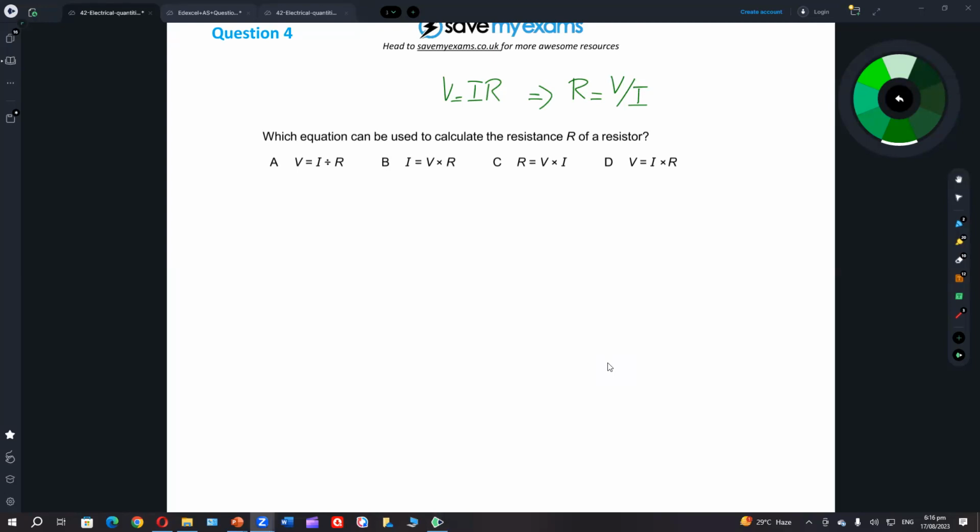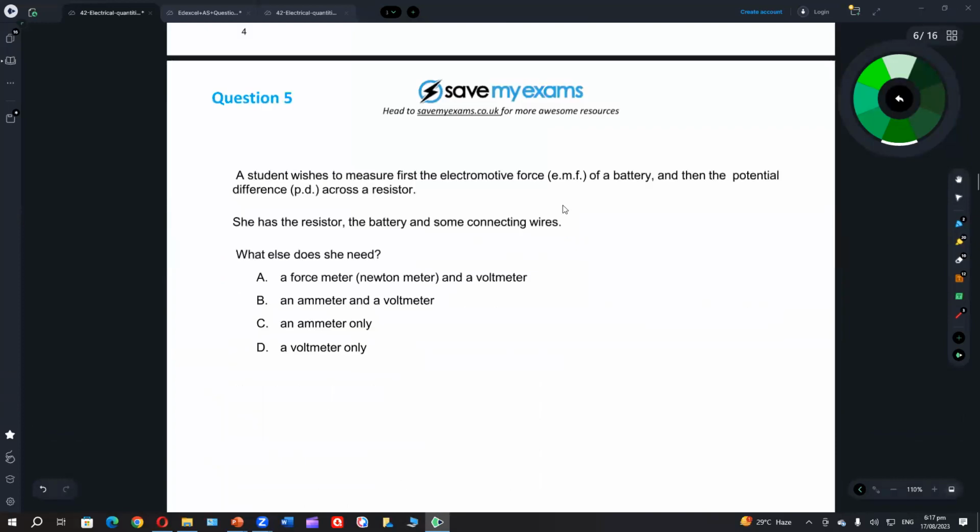C. How can C be the answer? C is not a formula. How is R equal to V into I? Look at it again. How is it possible? It should be R is equal to V upon I, but R is equal to V upon I is not given. D. So you have to look at this. Hamad, it's D. R is equal to V into I was not a formula actually.